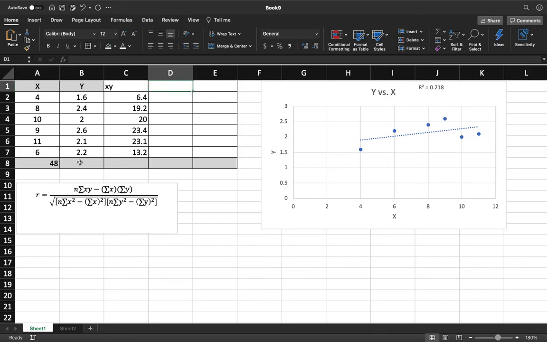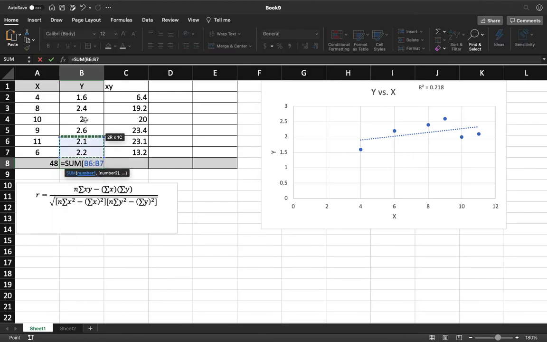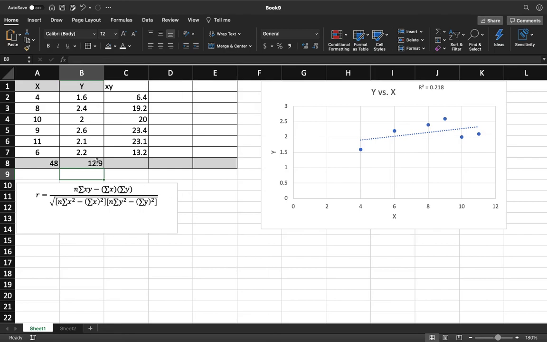Next, I'll also need the sum of these cells. As opposed to entering that each time, I can double click on this right here, which is a relative cell reference. The cells 1, 2, 3, 4, 5, and 6 above are being added. And that's what I want to do for each of the cells in the future. So I can click and drag that across using the autofill feature, and it will do that automatically for the remaining columns.